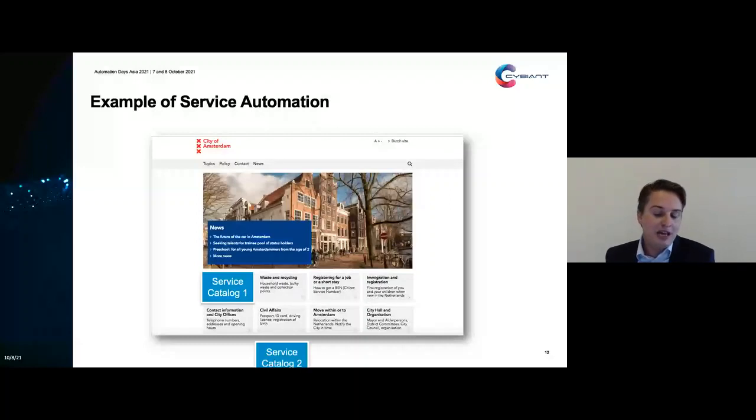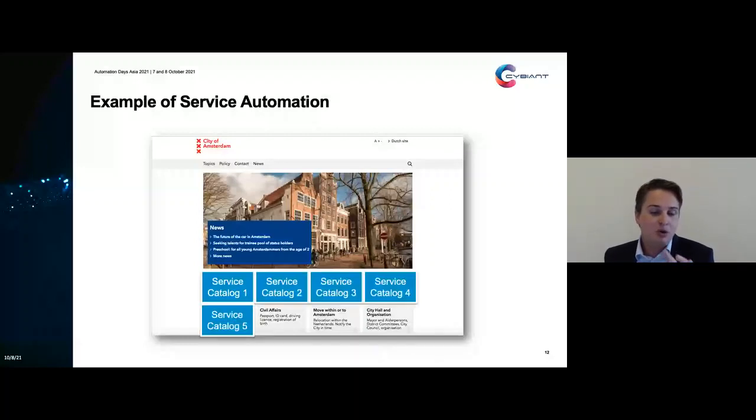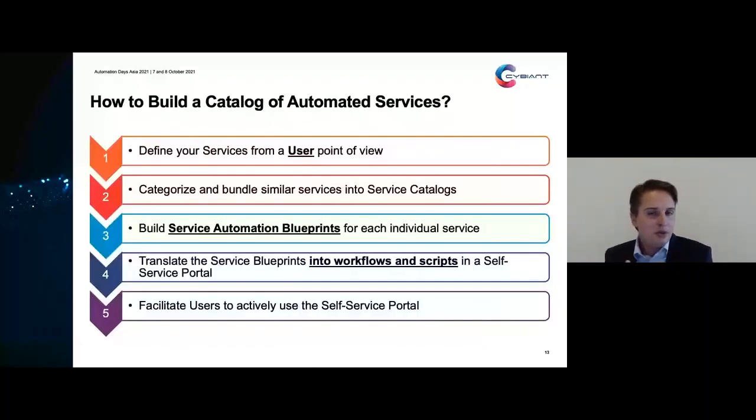If we dive into that a little bit more in detail, I'm going to be taking one of those service catalogs, and then we're going to be looking at the individual services that are part of that service catalog. So how do you build that? Well, there's basically a very simple 5-step approach. So what we're going to be doing first is looking at how we define a service from a user point of view.